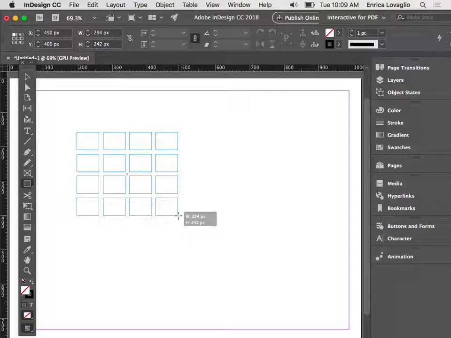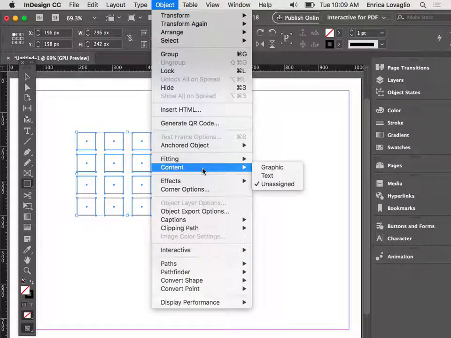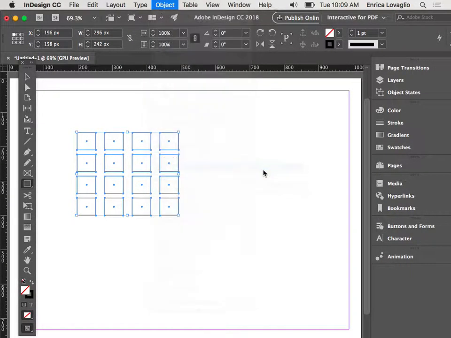If you hold Command and you use the arrow keys, it changes the size of the gutter. You know what the gutter is, right? The distance between those little, you can see I'm doing it. I'm using the arrow keys to make more or less space in between those little cells. And then once you have the cell selected, you can say, okay, I'm going to want as a content graphic, and then you go in and import all the graphic.